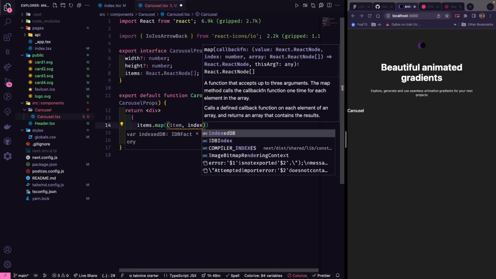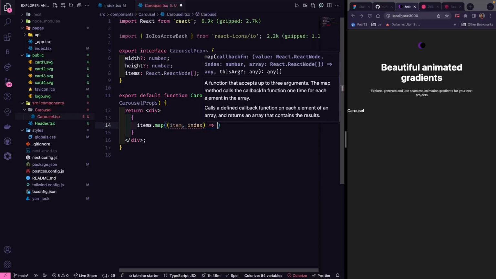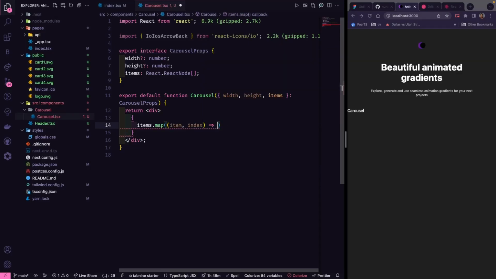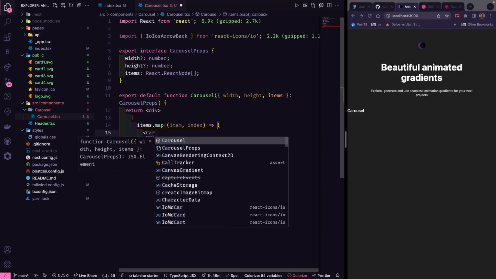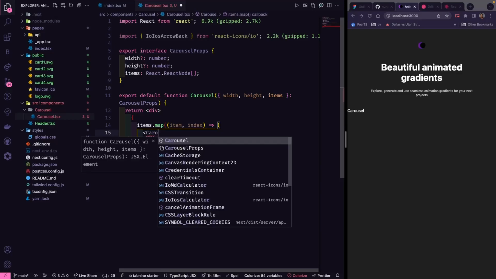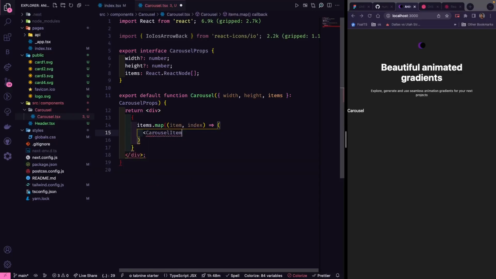We'll use it later. So what we'll be doing here will be to have another component. We'll call it the carousel item. I will create it later.